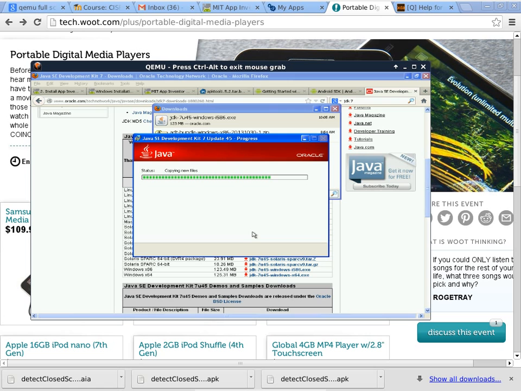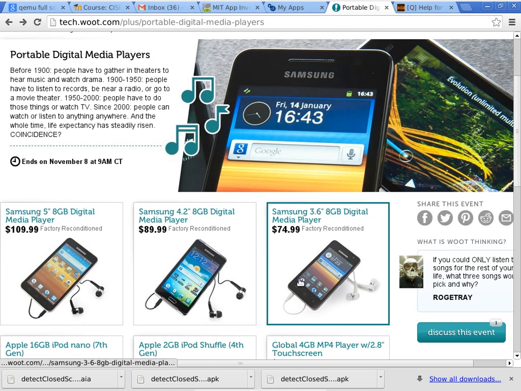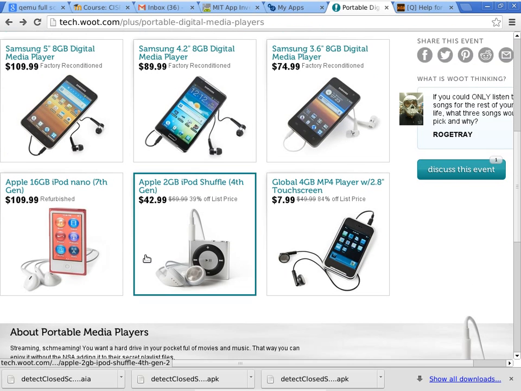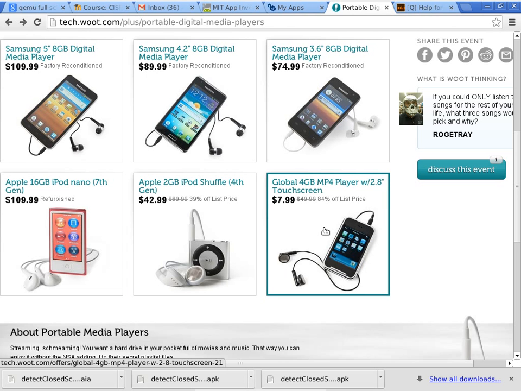On the device you just showed us there, what is the 3.6 dimension? It's diagonal. So basically from here to here is 3.6 inches. The other is 4.2. Yep, the bigger you get, the more expensive it gets. Don't get this one, I have it. It's not Android.